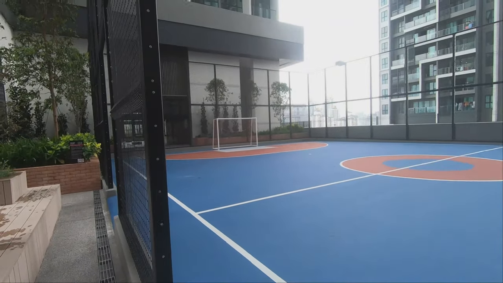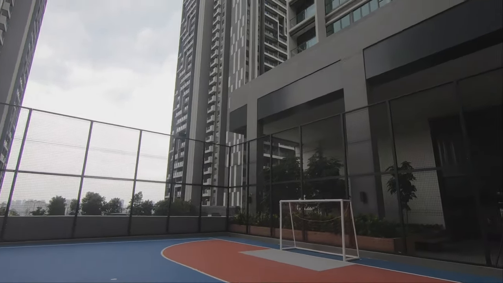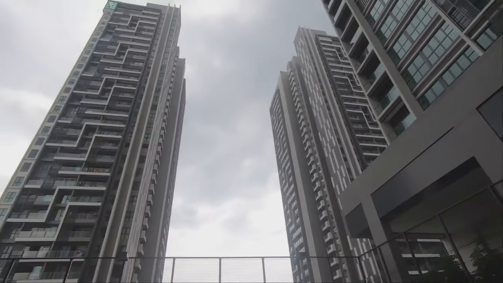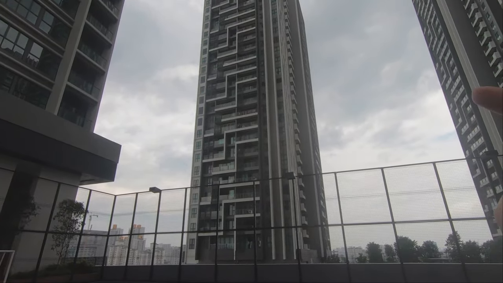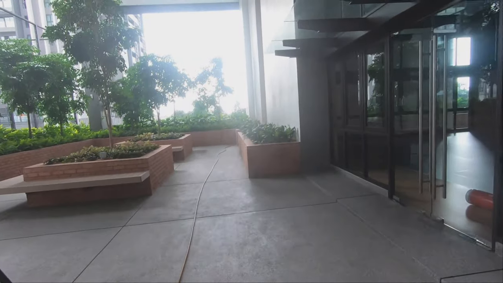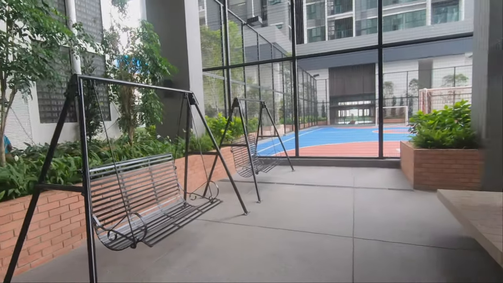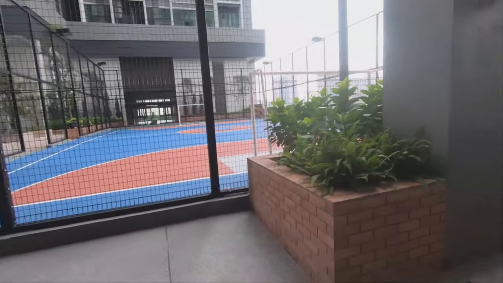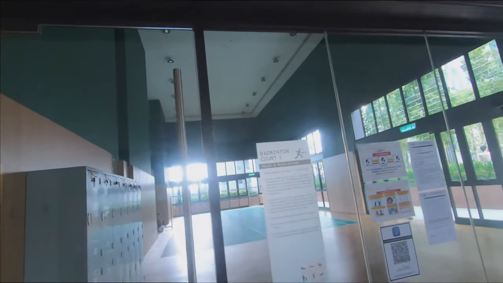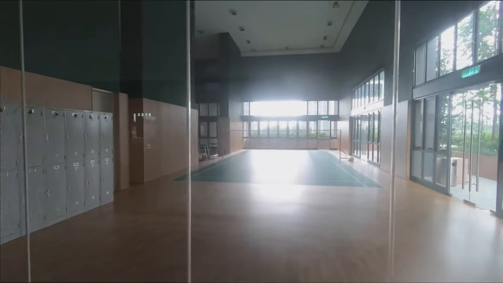So we have a futsal court in the condo. The futsal court is between block B and block C. Opposite is Citizen One. I think this is block C, B as well. So if one court is not enough, you have another court here, located at block B. Tall enough that you can serve high.